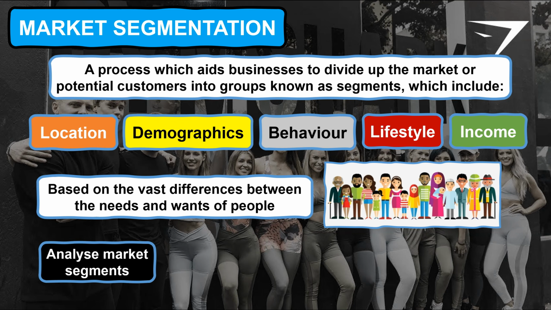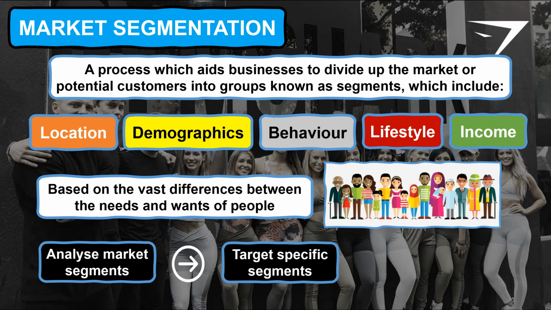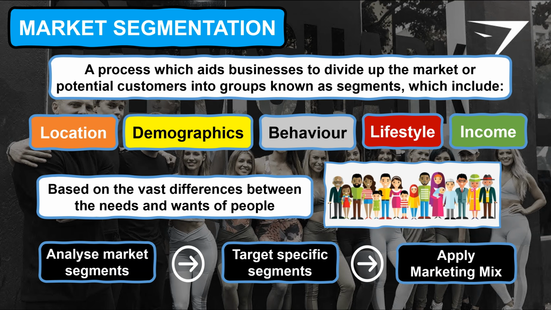Once potential customers have been split up into segments, the business is then able to analyse each one in turn to assess the potential profitability or long-term growth of each one, with the aim of targeting a specific segment or collection of segments to market their products to and maximise sales and profitability. Once the business has decided on the specific segments of the market it will be aiming its products and services at, it will then develop and apply an appropriate marketing mix to attract and convert this specific target market into paying customers.